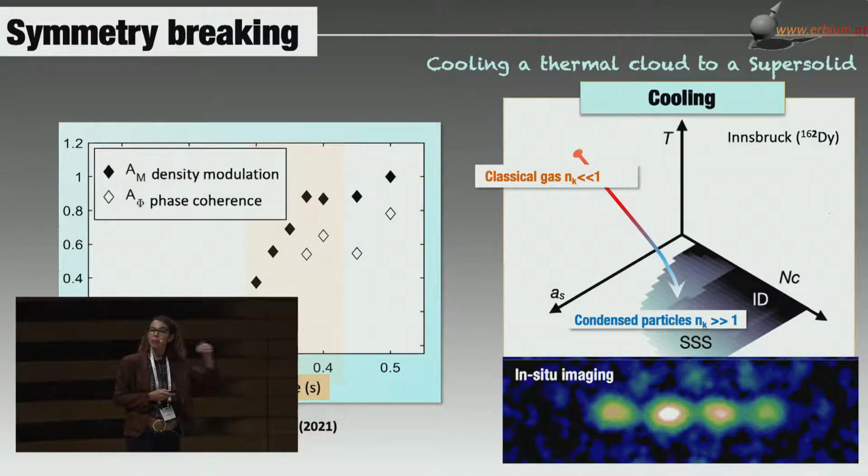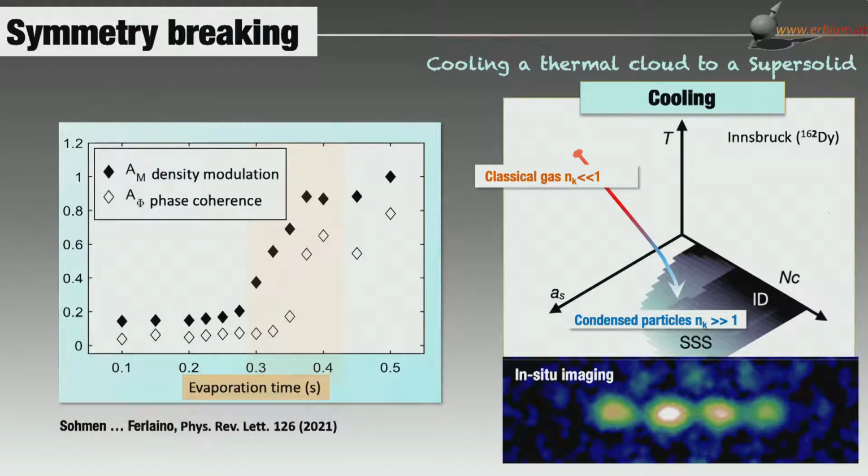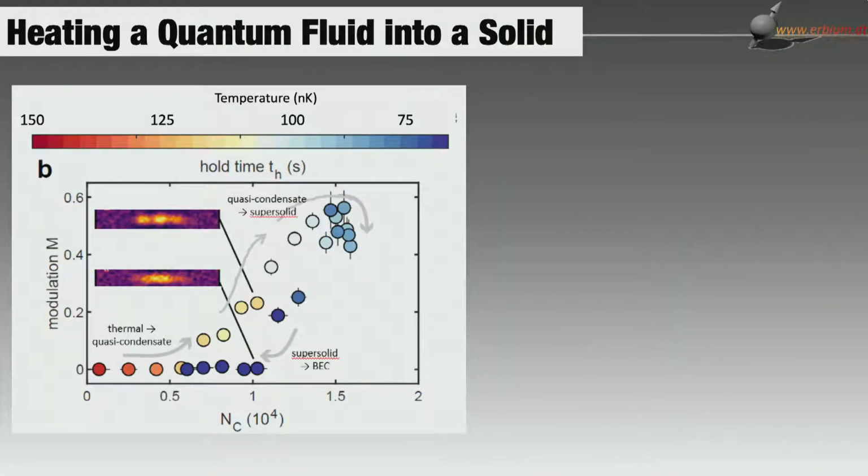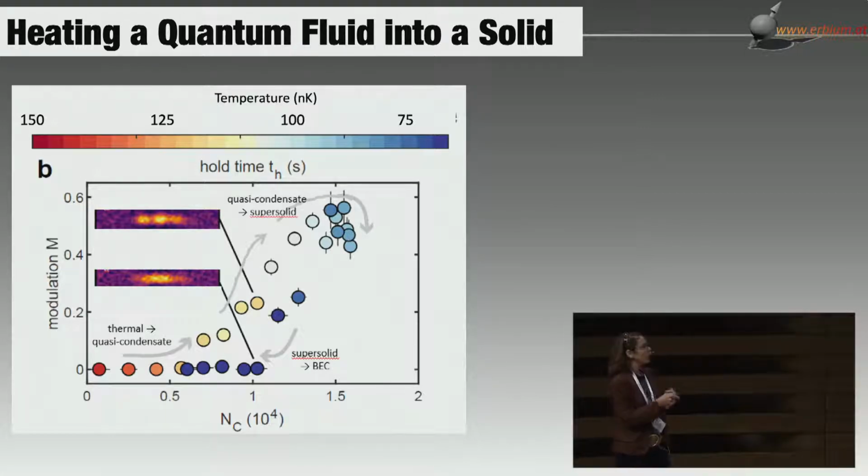But then, this was cooling a thermal gas. What about heating? If we heat up a quantum fluid, if we start from, let's say, a condensate, and we just heat up. Here we saw something extremely strange, I have to say. If you look here at this life cycle of our system, I'm plotting the modulation here, and here the number of condensed atoms, and the color scale is the temperature. Now just draw this line at 1. If I move at constant condensed atoms, but the total system is hotter here than here, you see that actually the cold system has no modulation in this case. And by heating up, you get the appearance of modulation.